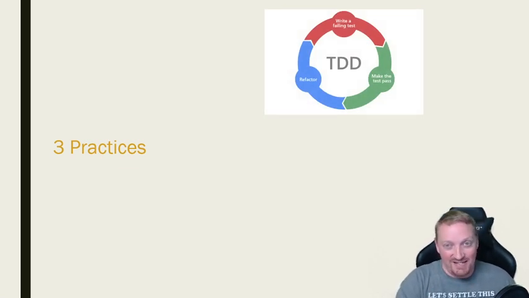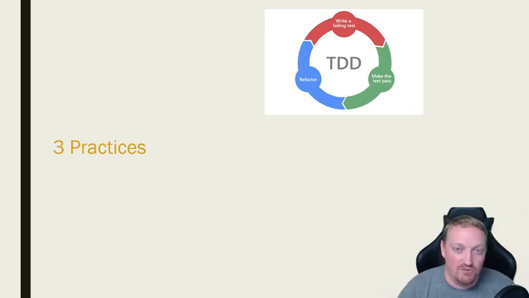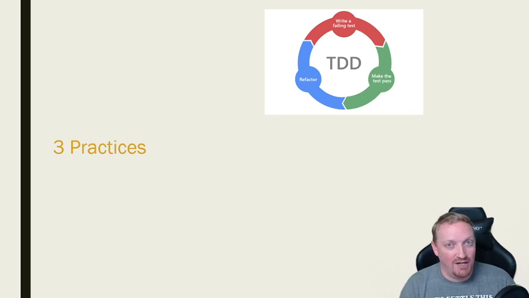Test-driven development is a cycle that we go through. The first thing that we do when we're writing code in a TDD fashion sounds maybe a little counterintuitive the first time you hear it, but the first thing that you actually do is write a test that fails. So you don't write production code, you actually write a failing test before you write any code. So the test is really the specification. We come out of the gates with a specification of how we want the thing to behave or operate or what we want it to be able to do. And then we go into the second phase of TDD, which we call the green phase, and that's just to make the test pass.